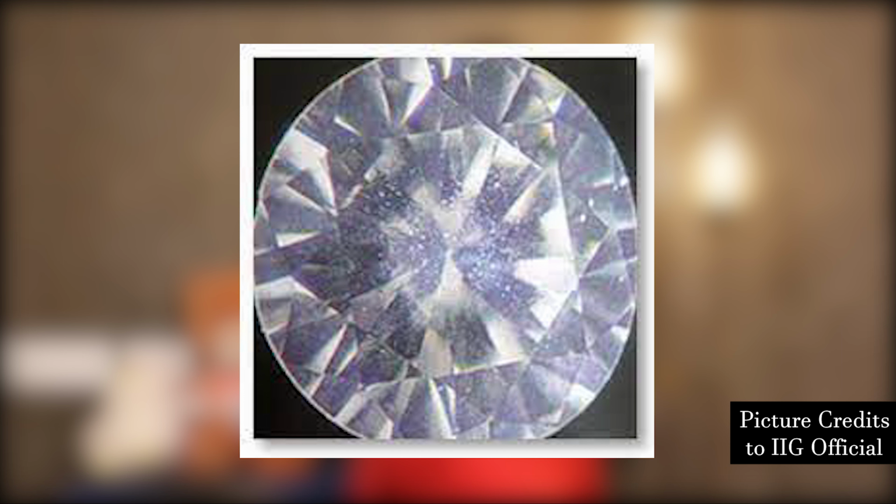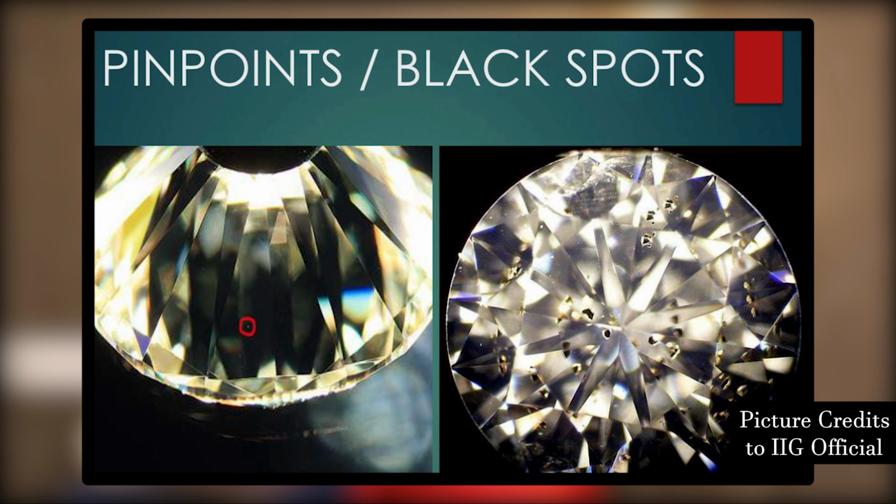We then have the third inclusion, which is the pinpoint. So pinpoints are extremely teeny tiny inclusions. They can be majorly white or black in color. But because they're extremely tiny, they're not really visible to the human eye, and they're one of the best kinds of inclusion that can be present inside a stone. So they have a very high clarity grade. Even when pinpoints are present all over the stone, they're not highly visible. So they're accepted as a very good clarity grade. When you have pinpoints inside a stone, then that's pretty good.